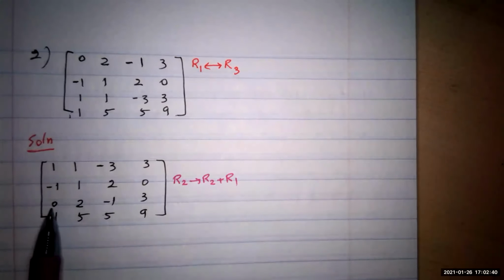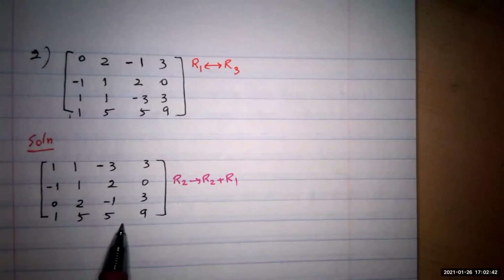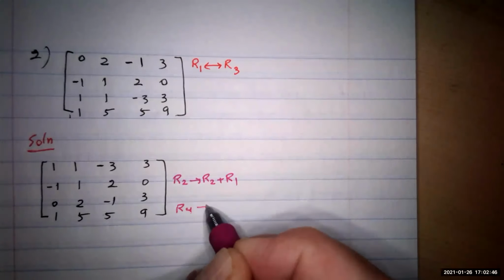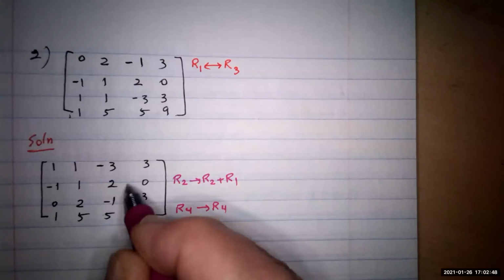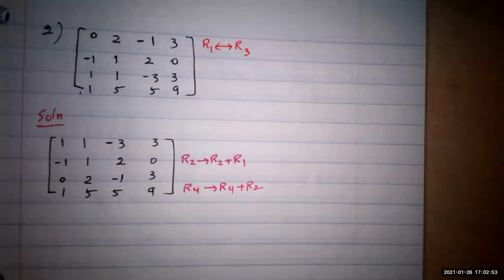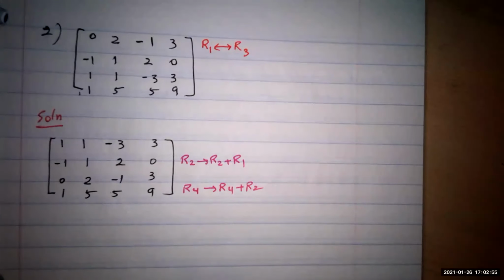So that would disappear. I got already 0 here, so I have to change this one into the 0. So that's going to be the R4. So I change the R4 into the R4 plus R2. Okay, so I add the first one and the second one that give me 0, then the second one, this is it, -1 and 2.